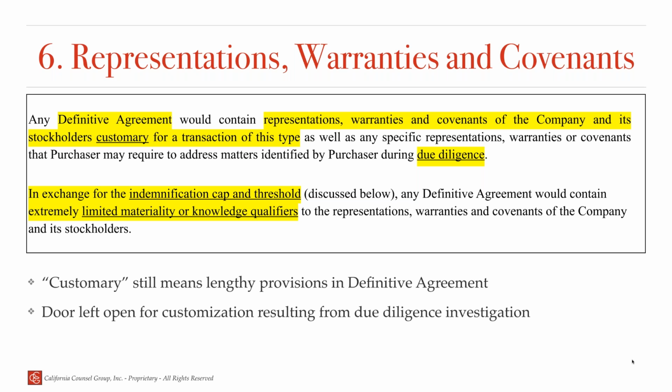We don't have any litigation. We don't have any disputes with employees. All of our employees are properly classified as employees, and all our contractors are properly classified as contractors. It'll be 20 to 30 pages of statements like that that speak to virtually every aspect of the company's business.